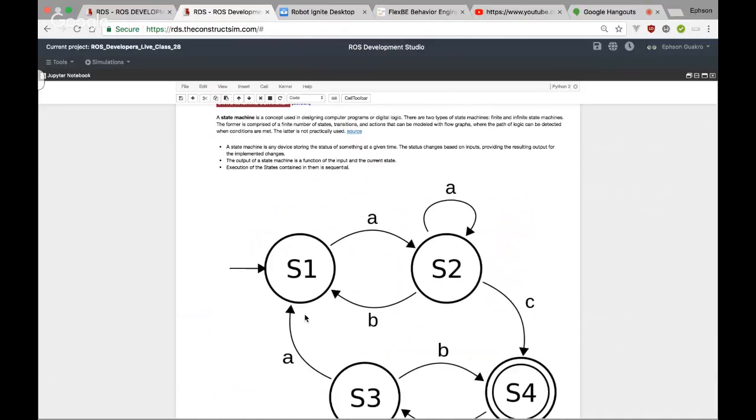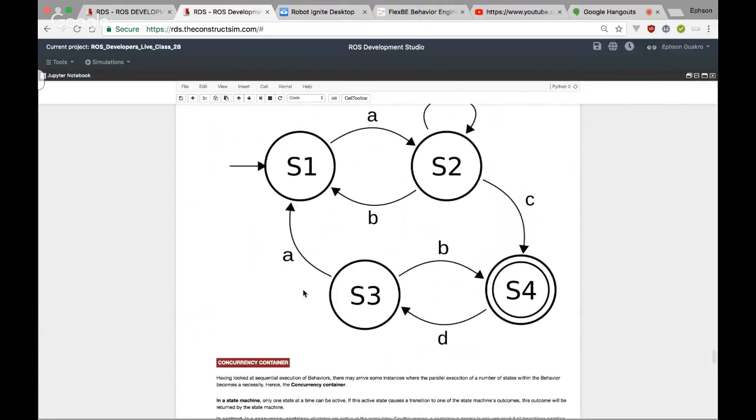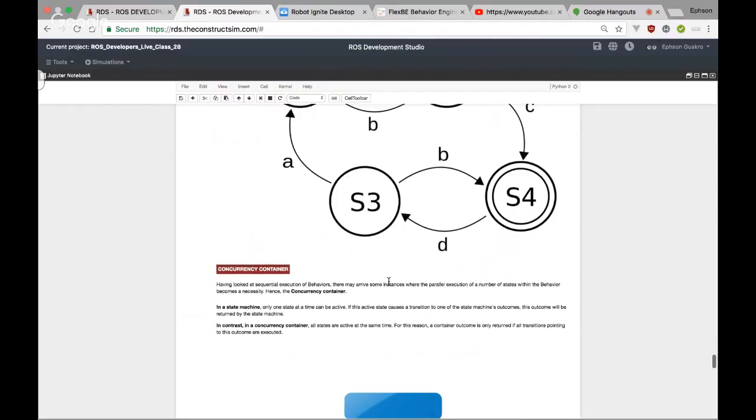The special thing about the state machine container is that the output of the state machine is actually a function of the input and then the current state of the robot. So, for example, when we transition to the go forward state, the output was based on the remaining distance to travel, and then if there was an obstacle in its path, or if it had finished the target that we set for it. So the current state and then the input, that's what this depends on. So that's the basic state machine that we've been using. There's a diagram here better explaining it, for clarity's sake.